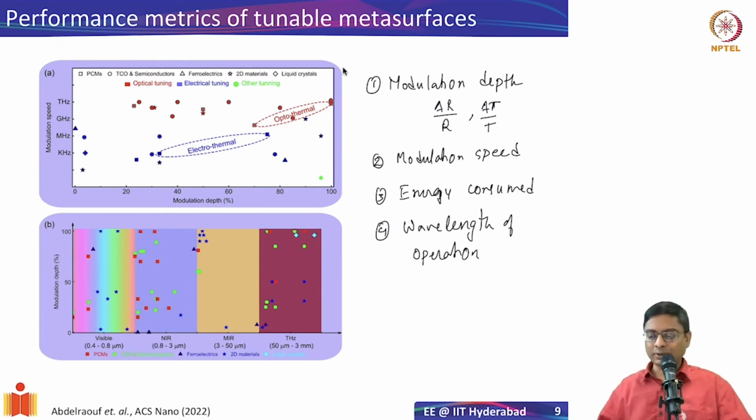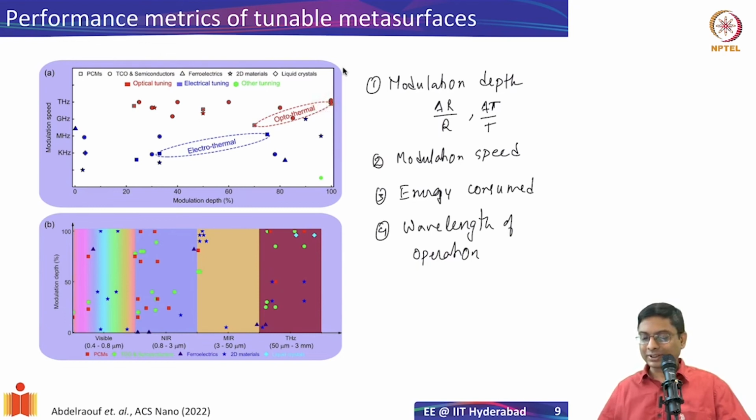I just gave you a glimpse of some of them, like phase change materials and electrical injection. There are also 2D materials, graphene. I had worked on graphene for some time. Graphene is a very interesting 2D material that exhibits a strong change in the IR. There are also ferroelectrics and various other materials. This is a very nice research paper that just came out, talking about the modulation speeds and also the depth. Ideally we would want to be here: high speed and strong modulation.